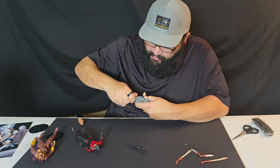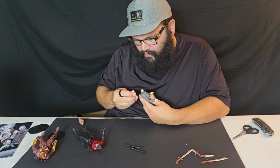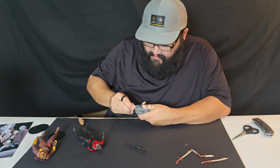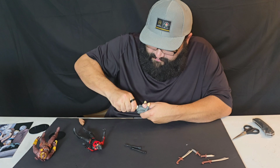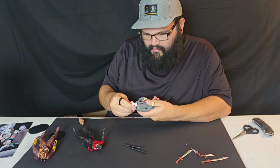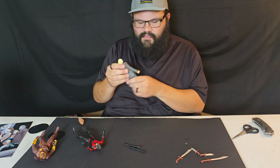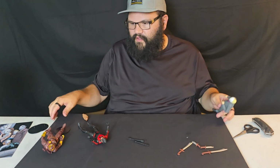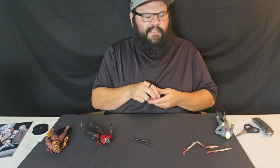Let's see, does the head pop off easily? Yes, so the head does pop off easily. So, like I said, I'll probably just display it at the beginning as the Court of Owl member. But I do think I might use this as my Bruce Wayne. So, this is nice. I really do like this figure. We'll see. I don't know, maybe I'll put the Court of Owl member in the Rogues Gallery.